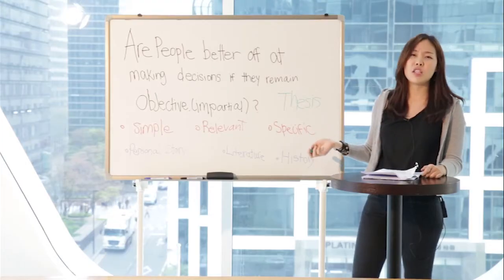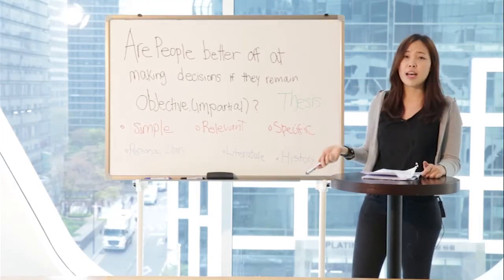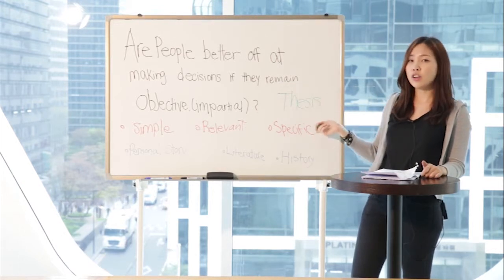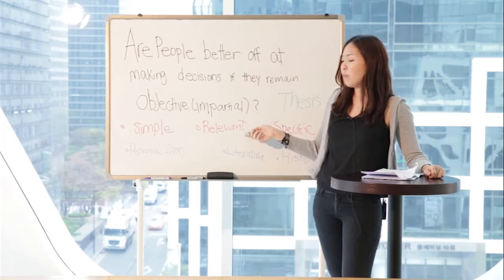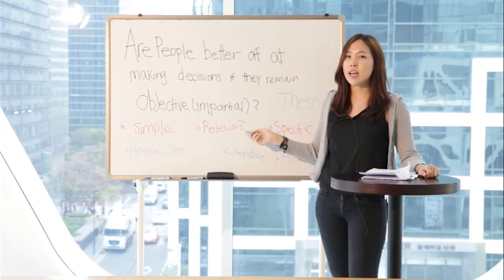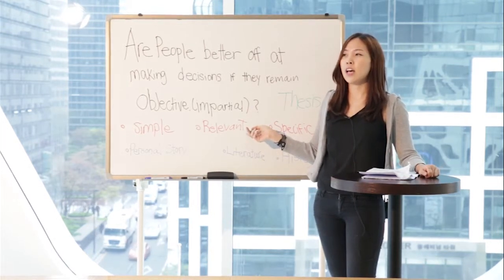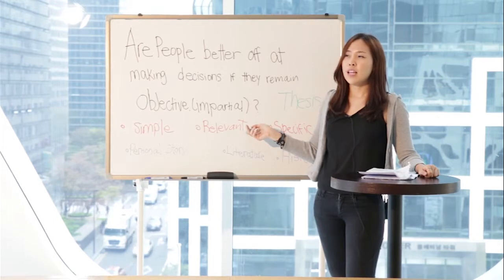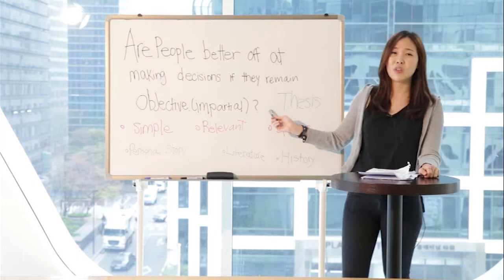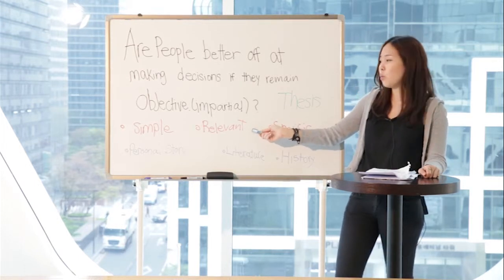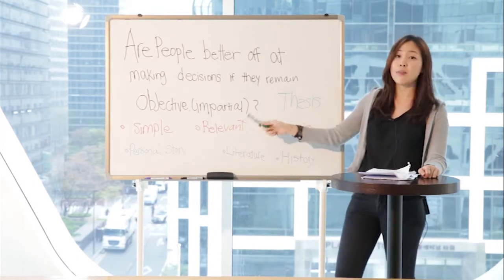You don't want to put extraneous information that has nothing to do with the essay prompt or your argument, so keep it simple. Relevant goes more for your examples, because oftentimes students put examples that kind of have to do with the topic, but don't really support your thesis, so they're irrelevant. You don't want that, so always stay relevant.